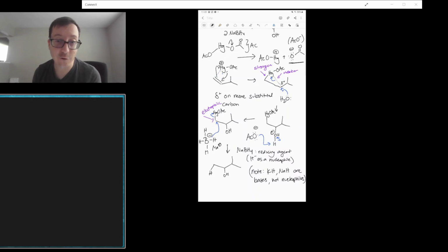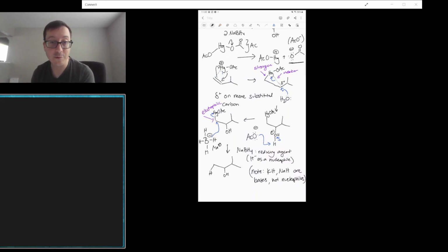The bond that it forms by attacking the other side of the alkene is weaker, so it has a delta positive because it's only a partial bond. That spot is open to nucleophilic attack. So we have water or some other nucleophile present, and then we can go ahead and deprotonate. And then we use a reducing agent, such as sodium borohydride, to attack and remove the mercury from our compound. That is the demercuration step.